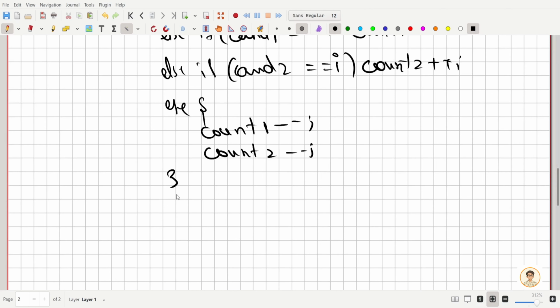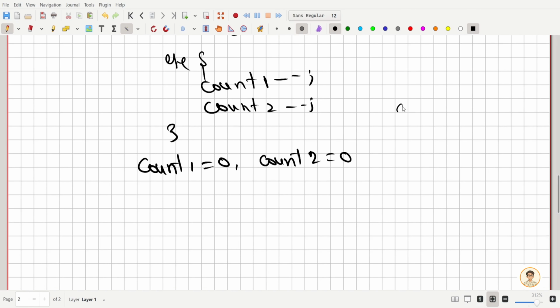Now we have to check whether the answers we got, candidate 1 and candidate 2, are our required answers or not. How can we check? We'll make count 1 and count 2 as 0 and the minimum value will be n divided by 3 plus 1, right?